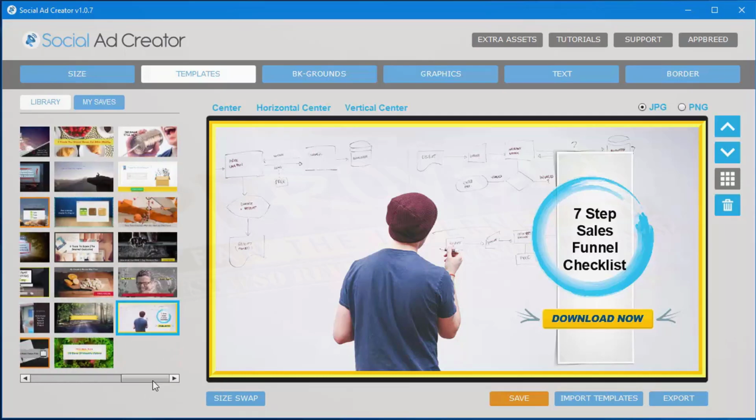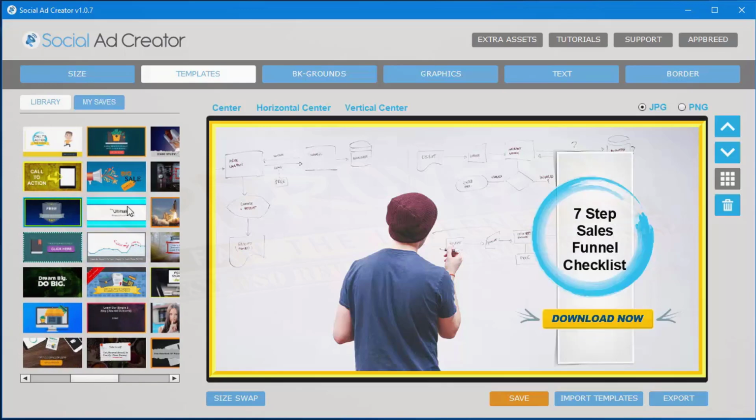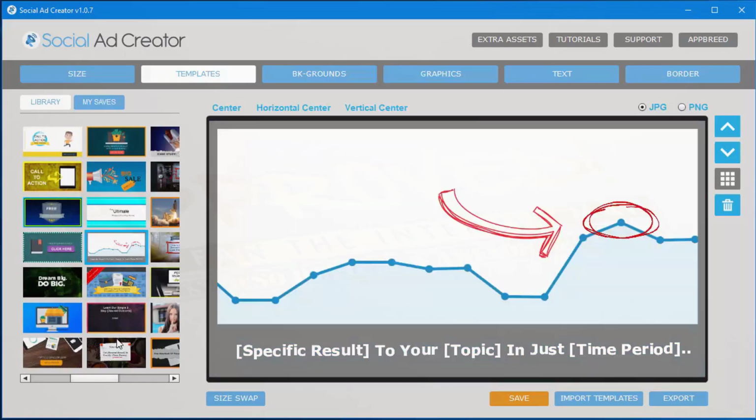See, that's the important thing. Stop wasting your time designing ads and images over and over again, or hiring other guys to do it for you. It takes forever. You should be concentrating more on the actual money-making part. Let's try to find those ads, those images that are actually converting better. You need a fast tool. This is the tool that will make it a lot faster. Simply click, change a few things, export and upload, and boom, you got a ton of ads that you can work with right now in your Facebook marketing.